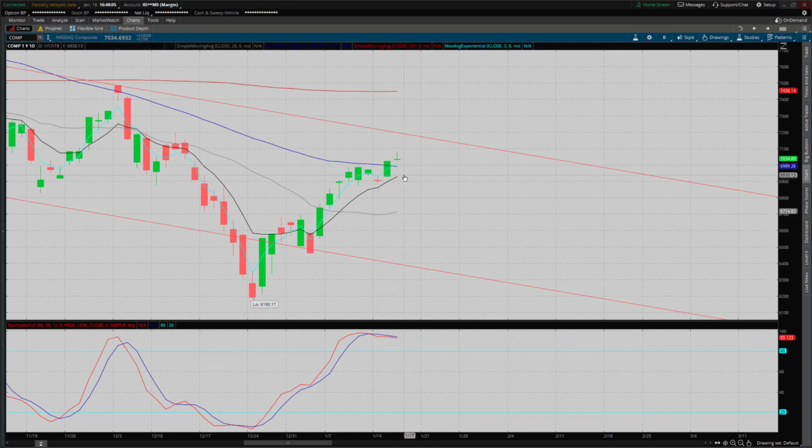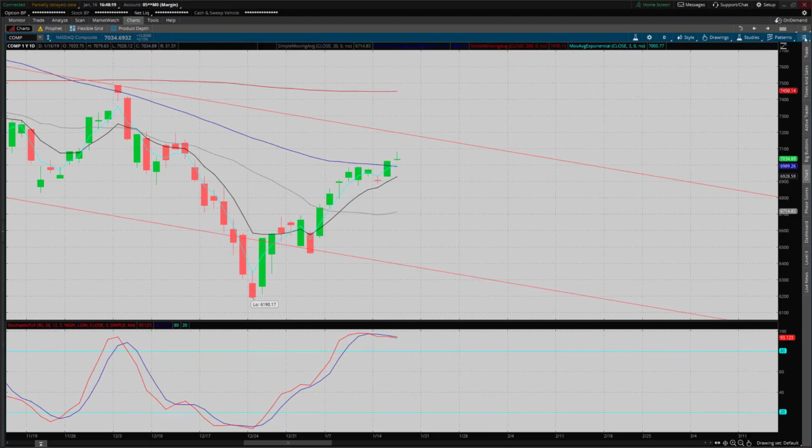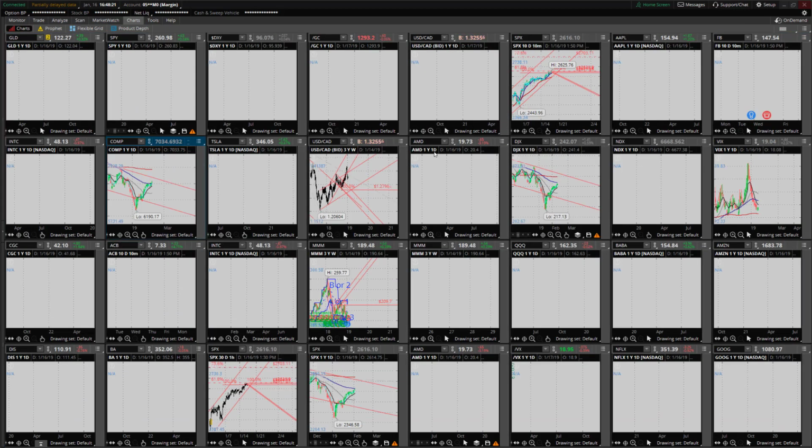Same idea on the NASDAQ. Got to get back below the daily T line, start breaking some initial support levels. And the stochastic oscillator looks like it's ready to roll over anytime now in the overbought condition. So that's the NASDAQ. These all just have the same look and implications, really.